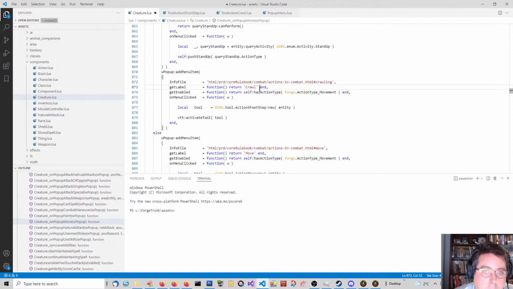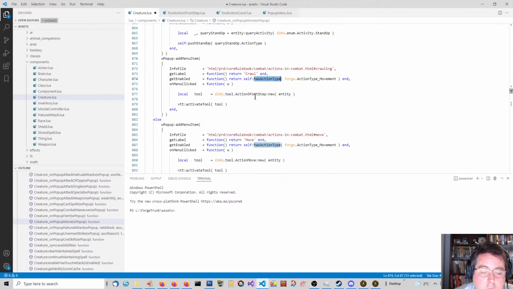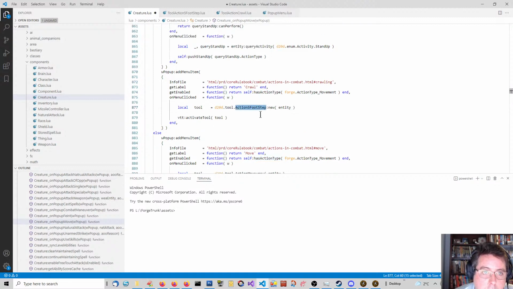So when I get a pop-up, it's going to say crawl. It's going to check to see if you have a movement action. And when you click on it, it's going to bring up a tool. I have a crawl tool you can see up here. It's going to run this tool and that'll allow the user to click on it, choose their destination. So this is how the Lua is going to work and all this stuff.